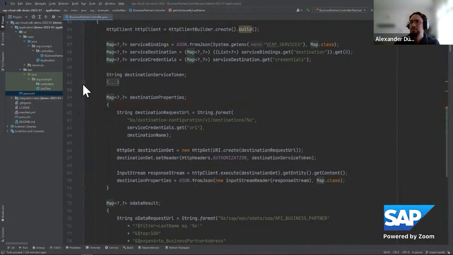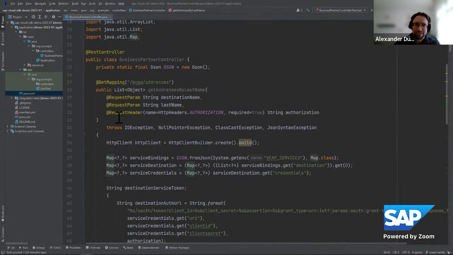Okay, but that's so much code, and we are here for the Cloud SDK presentation, and I want to show you how Cloud SDK would much improve this situation here. First off, Cloud SDK is shipped to Maven Central. So that's a dependency that you can add to your source code.